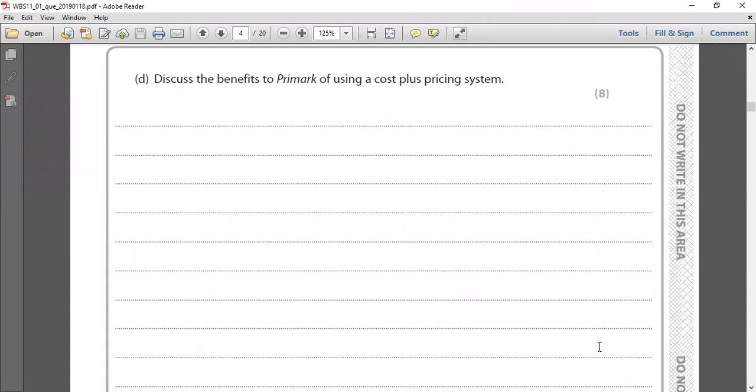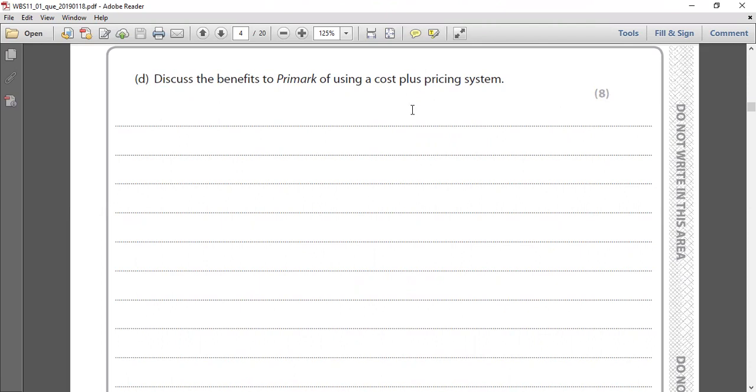Cost plus pricing system is another marketing thing, price in the marketing mix. When you're going to a discussion question, always a similar situation: you can define what is the main thing, the AO1 knowledge part, and then give 2 positives in favor of that, and then 2 negatives. However, for an 8 marker, we don't need a conclusion, right? So you can start by giving the definition of what is cost plus price system, and then give the 2 benefits and 2 limitations as well. Even though it's mentioned define benefits and everything, always in an 8 marker question, since the command word is discuss, you have to always have some kind of evaluation as well, right?